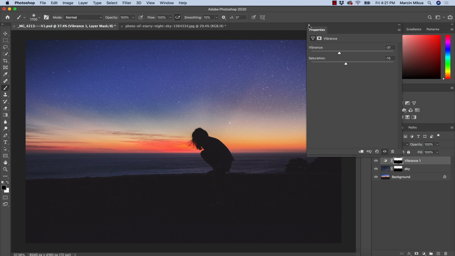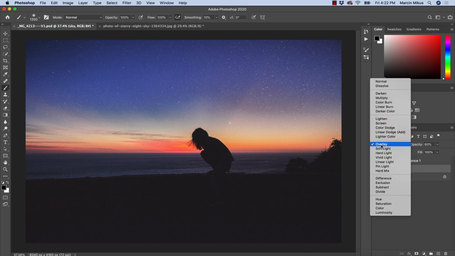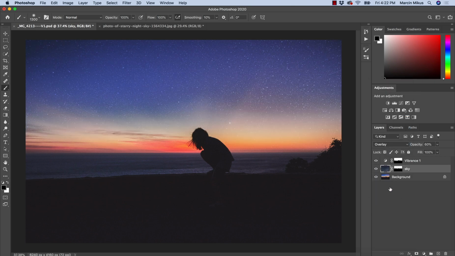I'm going to work a little bit more on this mask because I still didn't affect the oranges that much. So let's see if we need to maybe desaturate some of these oranges here and have a stronger effect. And this would be it. As you can see, the sky before was too saturated. I could correct this, or I had the option to try to go with a little bit different blending mode, but I think overlay in this case worked pretty well. And this would be it.